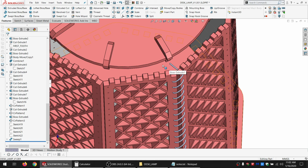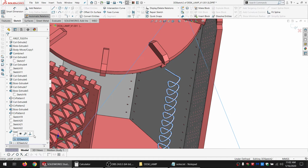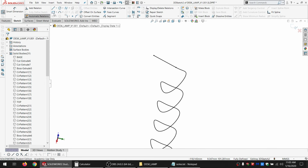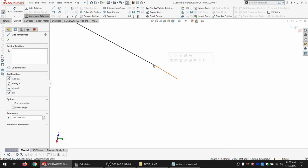So how would I do that is the question. Let's get some stuff out of the way here. Let's do a 3D sketch, and I'm just going to convert this whole thing. And you know what? I'm going to hide everything. And actually, at the moment, I forget if this is going to work or not, but I'll give it a shot. I think it's going to work.